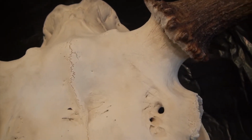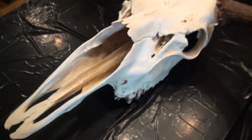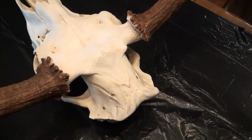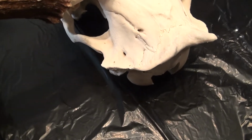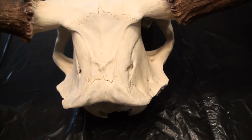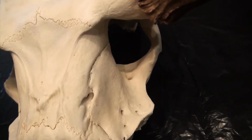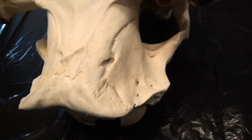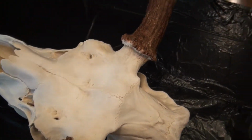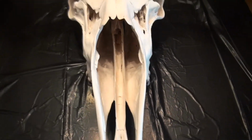Don't get this stuff on the antler itself, you'll regret that later. But the maceration process actually whitened this up really well. I didn't think we'd be able to get it this well, being that it was in the guy's shed for 5 years and the grease soaks into the bone. It's a little bit darker here, but not bad actually. So we'll just touch a few of those spots up, and then on the underside we'll even some of that color up, and then I'll rinse this off and we'll be ready to hang it.